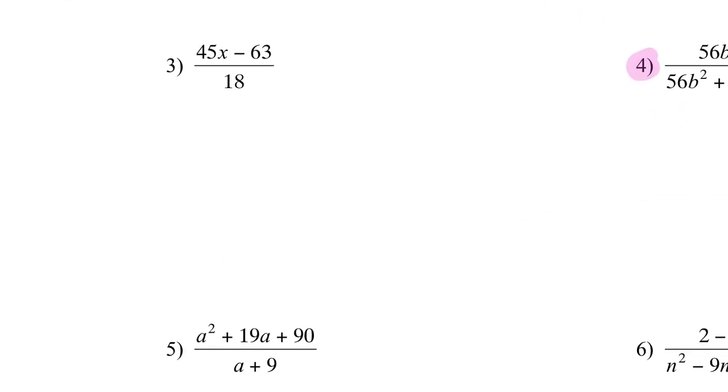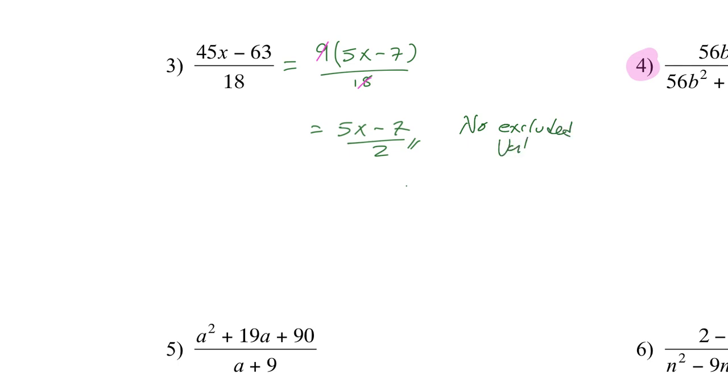Now, let's see what's happening when I have something like this, right? I'm going to start by finding my common factor between 45x and 63. So in this case, my common factor is 9. I don't have anything as a common factor with the variable. So this is 5x minus 7 divided by 18, right? I can simplify the 9 and the 18, so that means that this equals 5x minus 7 over 2. And that's it. In this case, I don't have a variable in the denominator, so my denominator will never be 0. So that means that there are no excluded values.